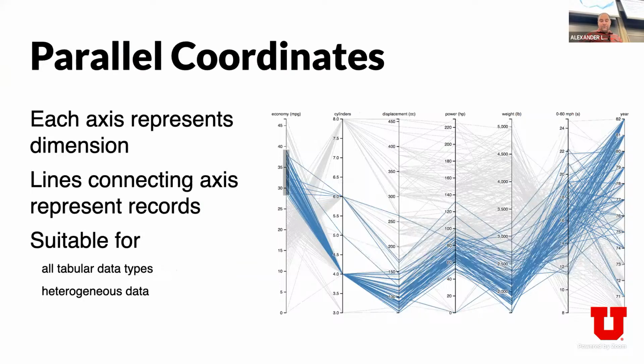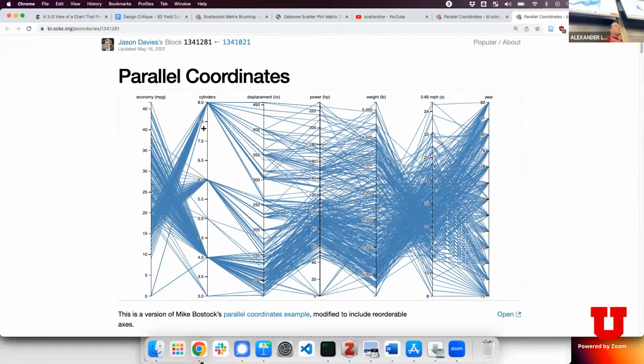One thing I also wanted to show: notice that we have some ordinal data in here, like the number of cylinders, which is a discrete number. There's no 8.2 cylinders, and no 4.5 cylinder cars. We basically have 4, 6, or 8 cylinders in this data set. And that works, but it's not perfect. In a standard parallel coordinates plot, this all comes together in one little point, so it's tricky to trace these lines through these points. You have the same thing here for years. So parallel coordinates work best for continuous dimensions. For discrete dimensions they're less ideal, because it's easier to trace trends if you have continuous data points. And we'll talk maybe a little bit about some of the mitigations for that.